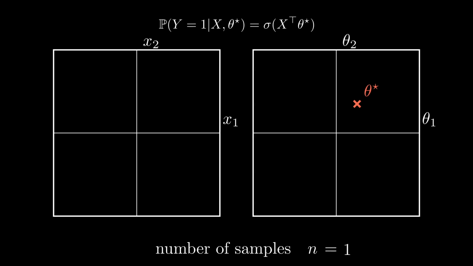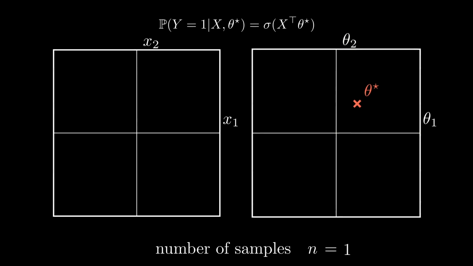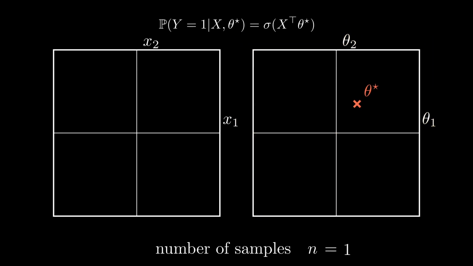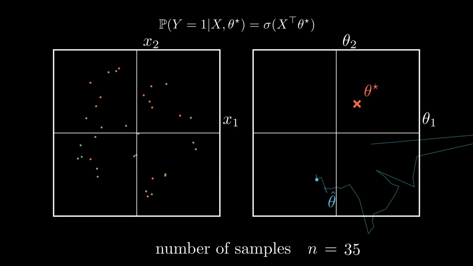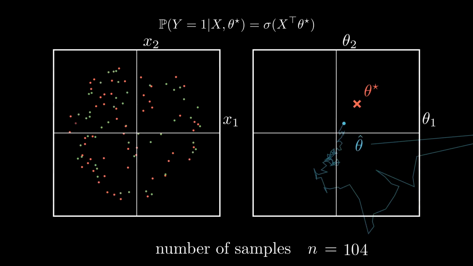So to visualize this, we're going to use a very small model. We could say a neural network with no hidden layer, which basically means a logistic regression. And this way, there are only two parameters, theta 1 and theta 2, and we can visualize what is happening in the parameter space. Okay, so let's run a simulation where we compute the maximum likelihood estimator on an increasingly large dataset. When we do this, at first, the parameter is very far from theta star. But as the number of samples n increases, it gets closer and closer.